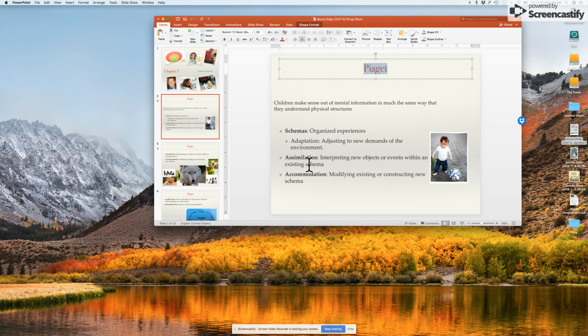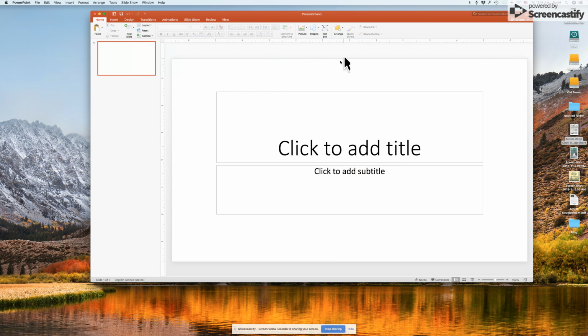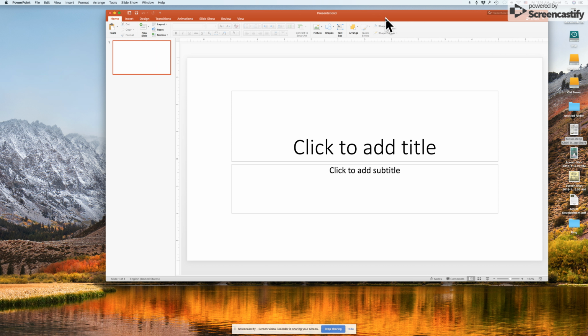So the first thing we want to do is open up a new file. So we don't need this PowerPoint anymore. So we're going to open up a new presentation like that, or you can do the shortcut. And this is on a Mac, so obviously on a PC, things are a little bit different. And forgive me if I do a lot of ums and hesitations, because I have to do this in one shot, one take. So this is a title, and you can have various different layouts.